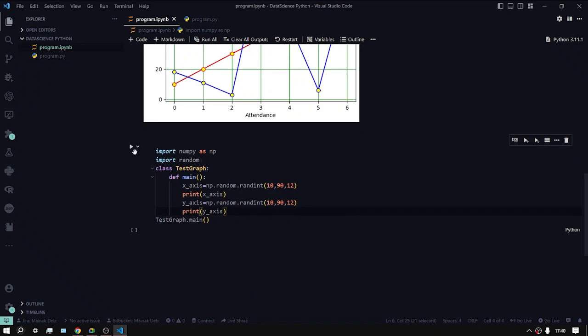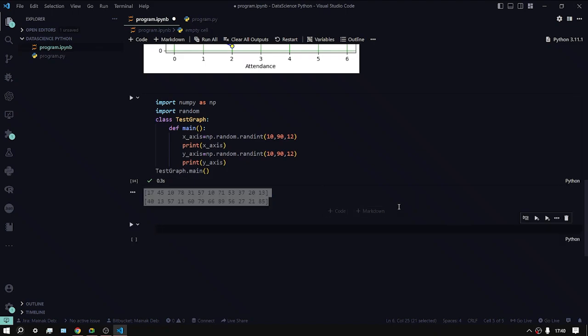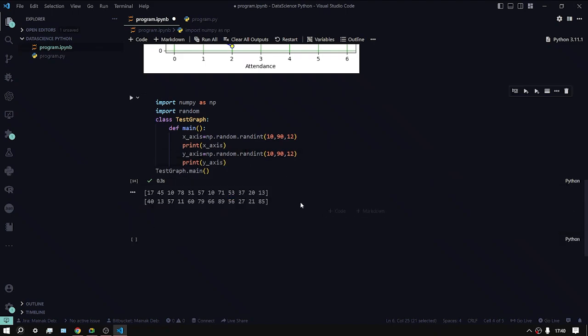Now see what is happening over here when I'm running this code. See, there are two arrays it is generating. You guys can see two arrays. This is the first array, this is the second array, right? My screen is visible, right? Yes, sir. Okay, now when I'm running this code again, see, the array values are changing. The elements of these arrays are changing. Why is this changing? Because it's taking random values. Yeah, it is generating random integer values.